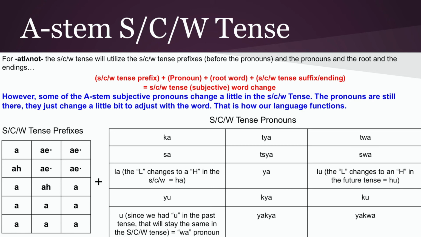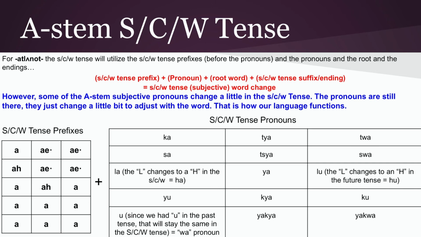So another little factoid, I guess, that you can lock away in your brain about how verb conjugations function in Oneida. So anyway, WA will change to a U in the should, could, or would tense only for an older she or it. That is the bottom pronoun in the bottom of the first column, okay? And I think that's pretty much it. Everything else stays the same. It's just those three spots.